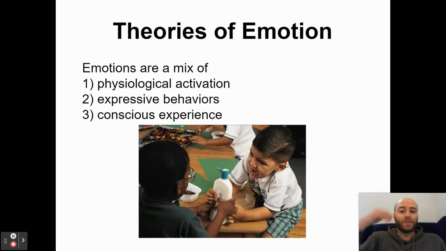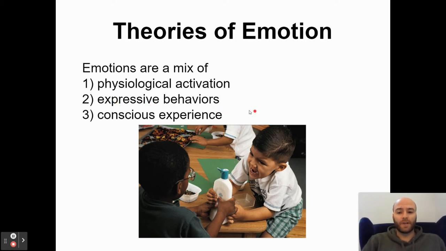First off, emotions are kind of a mix of a few things. We have a physiological activation or a physiological response, right? Your heart starts racing, you start sweating, whatever that may be. You have a physiological response, then you express behaviors, and you have a conscious experience, right? So that physiological response, and then you think about what's happening. You have some type of thought process that occurs, and then you express a behavior after it. Okay, so all of these things play a role in our emotions and how we experience them and express ourselves.